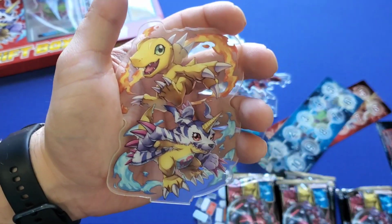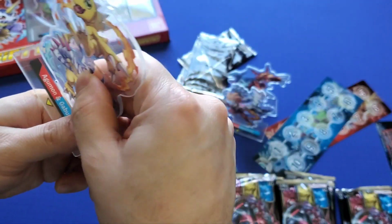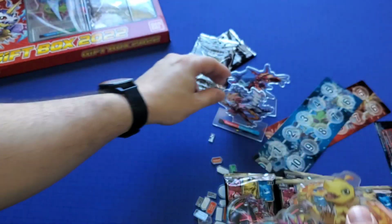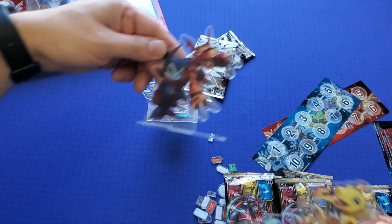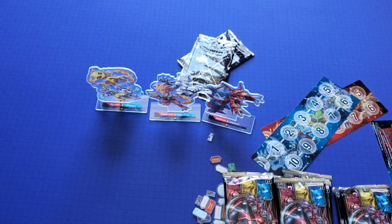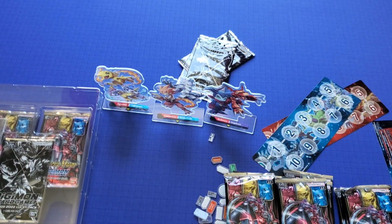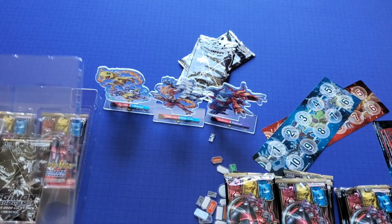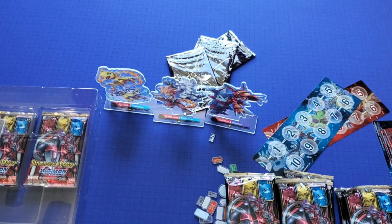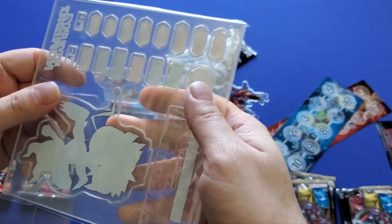But here's Agu and Gabu, which I think is going to be the fan favorite of everybody. This is like the one I pretty much wanted when it came to all of this. It's in there. Yeah, because again, I don't know these Digimon right here. I wouldn't have minded Impmon and Guilmon, but it's all about Agu and Gabu for me personally, because I basically grew up with them. I mean, number two would be them, because I don't remember ever finishing Digimon Tamers, which is where I know Guilmon and Impmon are from. I never finished that series, so I never knew how it ended or anything.